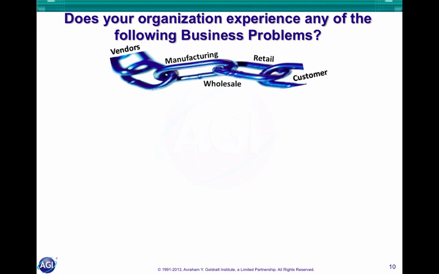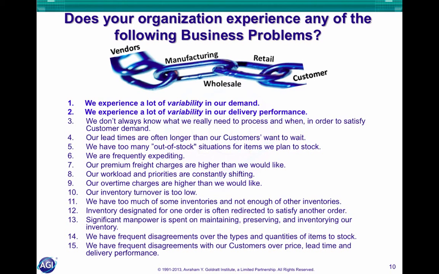To answer this question, we will begin by examining the types of business problems most supply chain organizations experience. I would ask you to take a couple of minutes to read through the list and make note of those that your organization experiences and their significance. Please press the pause button while you review the list of problems and press the play button when you are ready to resume.